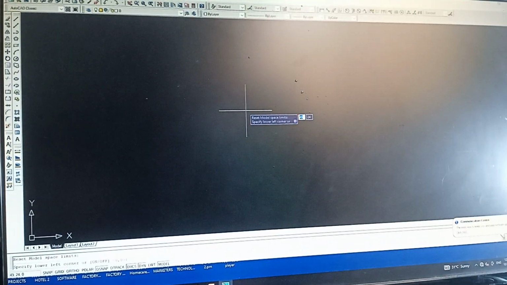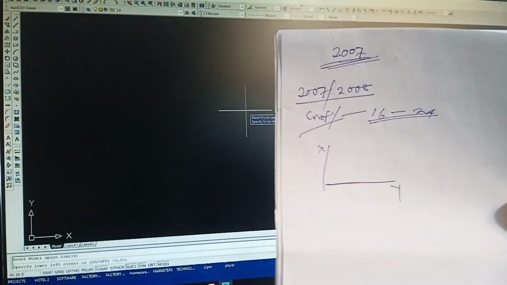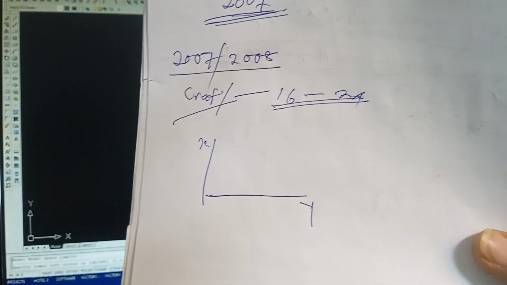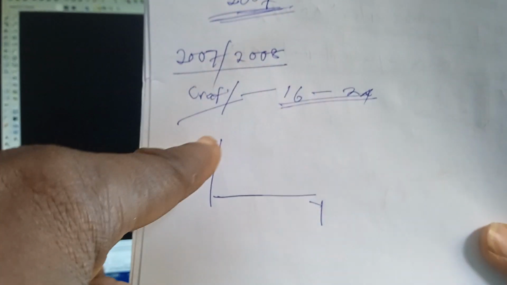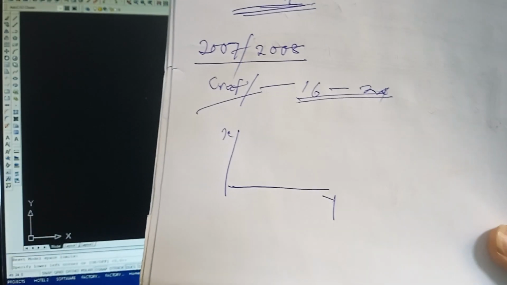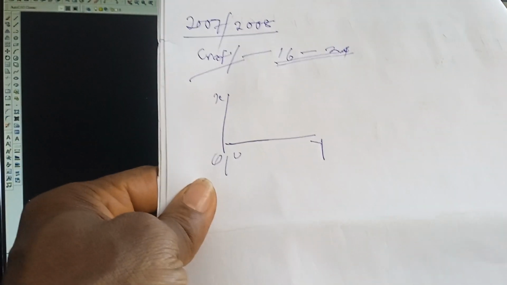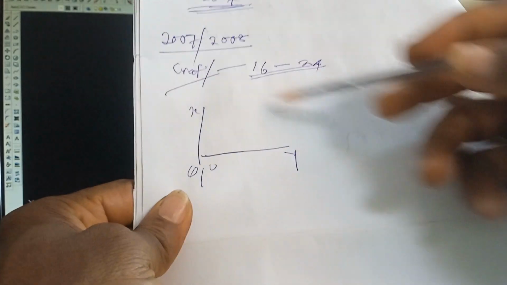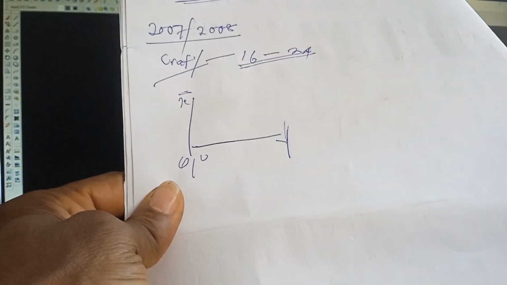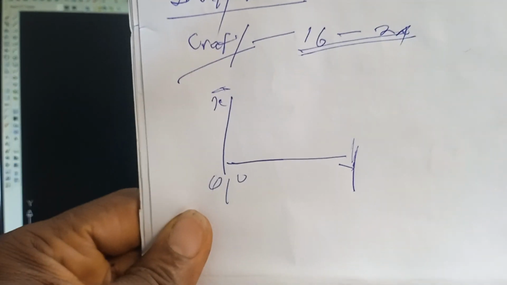What do we do? At first of all, you will be setting your x. So your environment is like something like this: x, y. This is what you have. Something like your xy environment. This is your x, and this is your y environment. You understand? So here we have 0, 0. That is what you are asked to set. Then what is the limit here and what is the limit here? That is what we are setting. I'm sure it is clear.